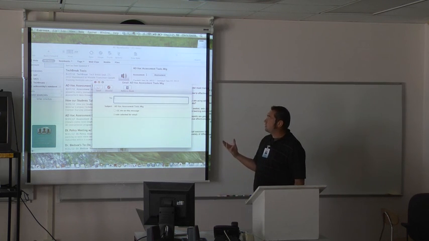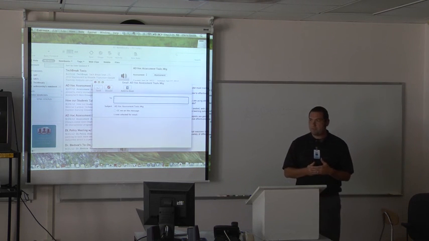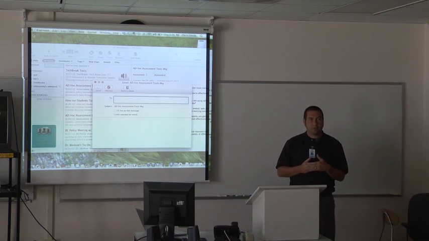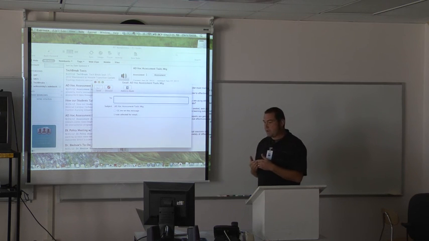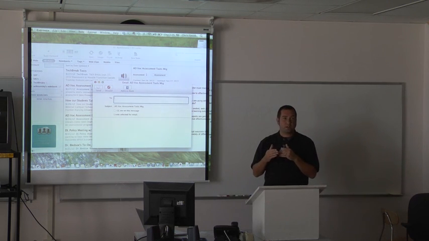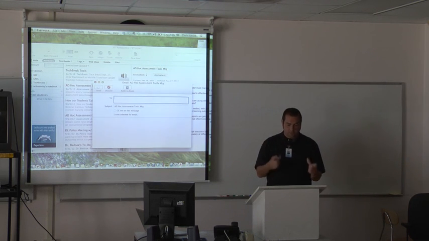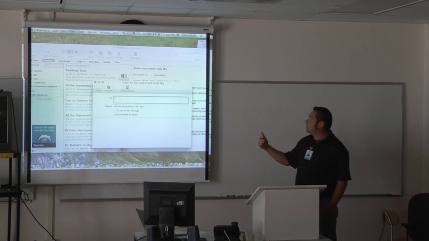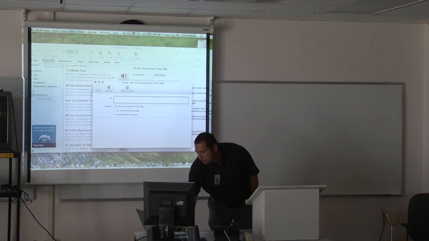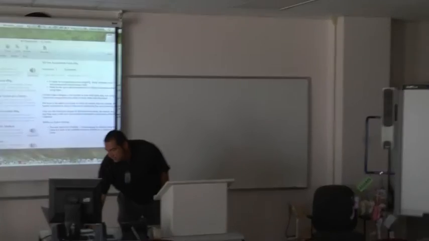You have so much in a free account. I want to say you have 60 megabytes of storage per month, and it cycles over. So if I'm taking a lot of pictures, that's going to go through a lot of my storage fairly quickly. If I take and record a video and stick it in there, that's going to wipe my availability out real quick. But if I'm just doing a lot of text notes, or just a lot of typing, then that doesn't take much storage space at all. And inside of here, you can set up notebooks.